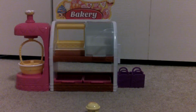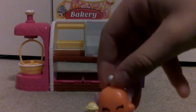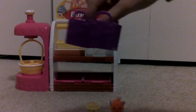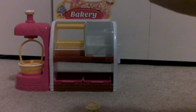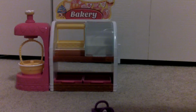And Lolly Lord. And it comes with 2 purple bags. 2 purple shopping bags from season 2, to put the Shopkins in. Lolly Lord. Yep. And hot apple pie.